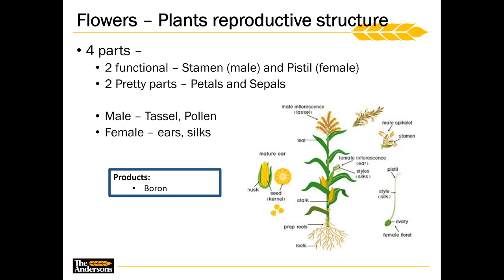Moving on to the flowers and the reproductive structures. We always say to spoon feed boron throughout the plant, and that's really to focus on helping to support the reproductive structures of the crop. A majority of our boron is going to go into the reproductive stages to support our flower and seed development. It plays a very critical role in pollination. With that, we're going to recommend products that contain boron, and we also recommend products like Correct, which will help support our grain quality and test weight. The reason for that is potassium and starch are going to improve that portion.